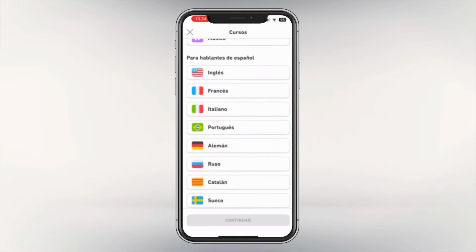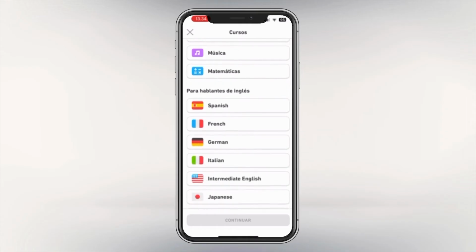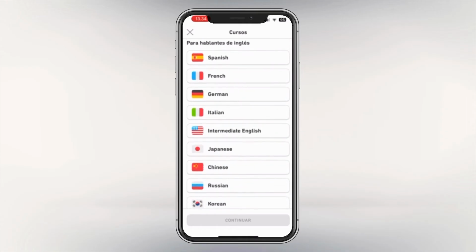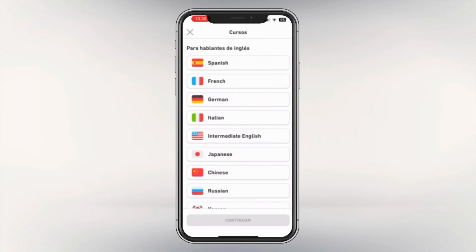And first, you will notice that all the languages here are written in a different language. But if you scroll down, you will find more languages, and now you can notice that they are written in English. And now, all that you want to do is to simply select any of these languages written in English.